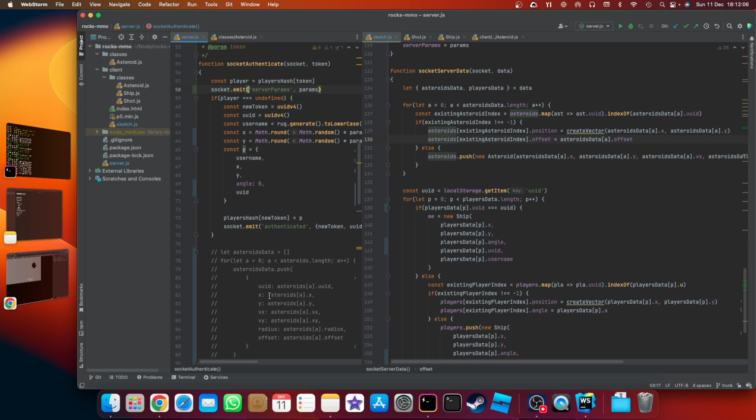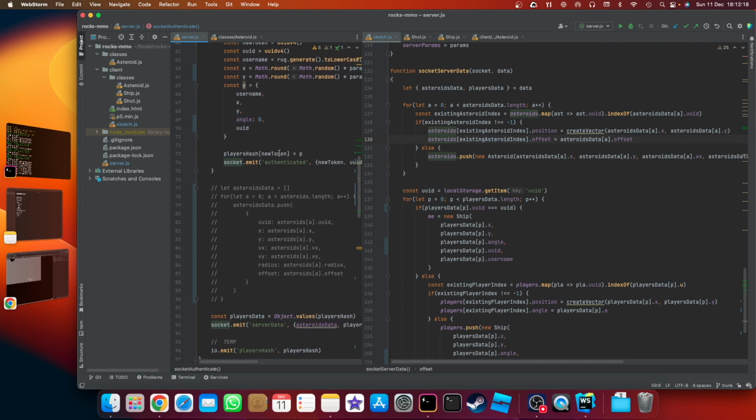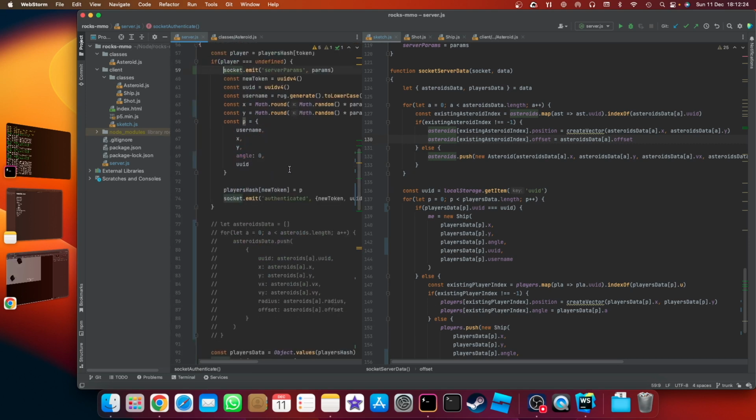So I think once we know the player exists, const player equals player if player desired. No, because we need to either establish the player or use an existing one. So I think we can put them there actually.